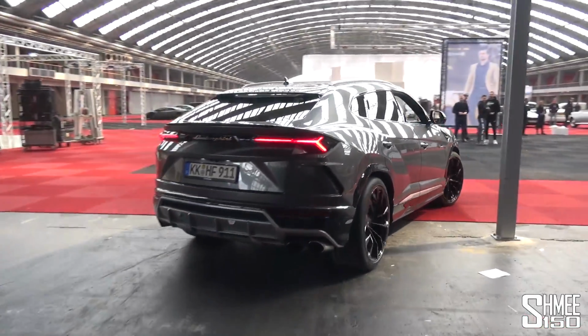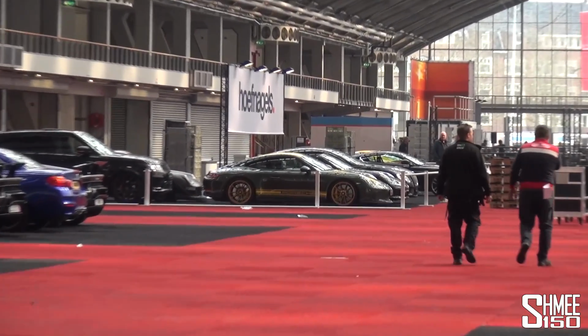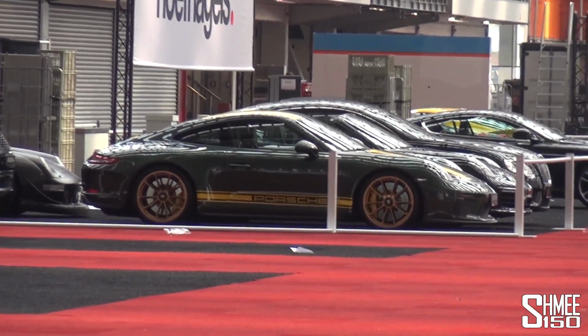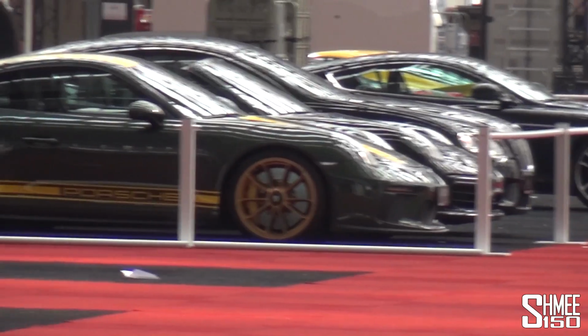It's quite fun just to be here as different cars come through. A Lamborghini Urus, and I've spotted down there, I think it might be a 911R, and you can perhaps just see the yellow behind of an F12 TDF. I take that back, it's a GT3 Touring, and you can tell that by looking at the lower section of the front bumper. You can just see it's the shape of a Touring as opposed to a 911R.